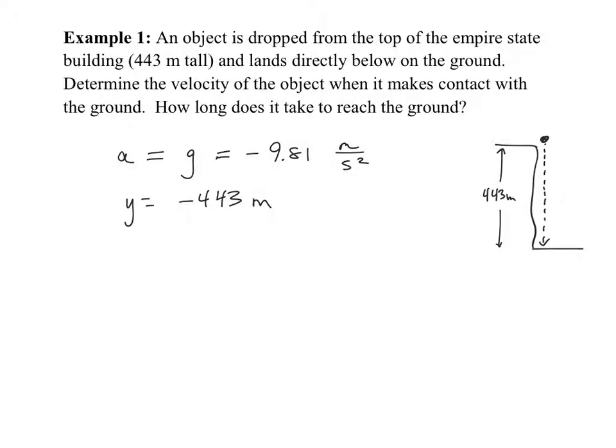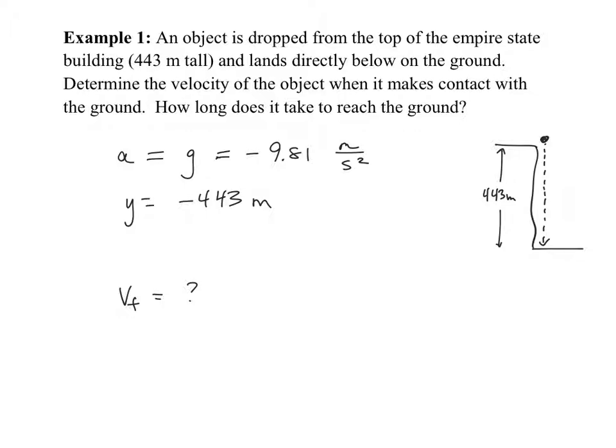I need something else. This is the tough piece that a lot of people forget. You won't forget it later, but because we haven't done enough of these problems yet, it's not as obvious. What about the velocity? You need the velocity it gets up to, which is what it says: determine the velocity when it impacts the ground. So James, what variable would that be that we're looking for? Look at your formulas from the last section. What variable would that be recorded as if I'm looking for the velocity at the end of the problem? VF. That's what I'm looking for.